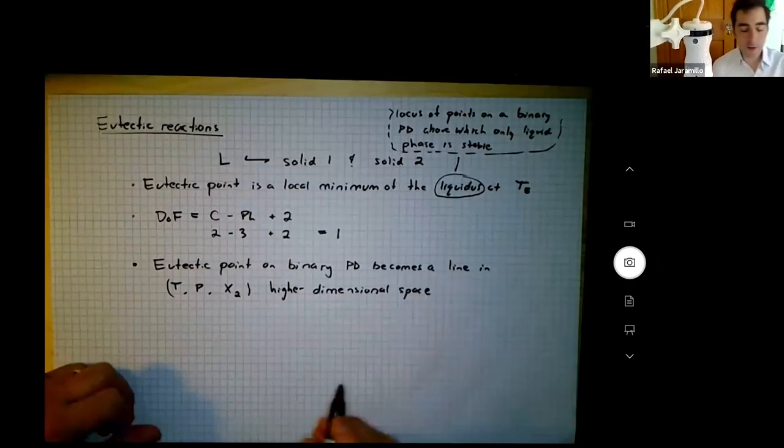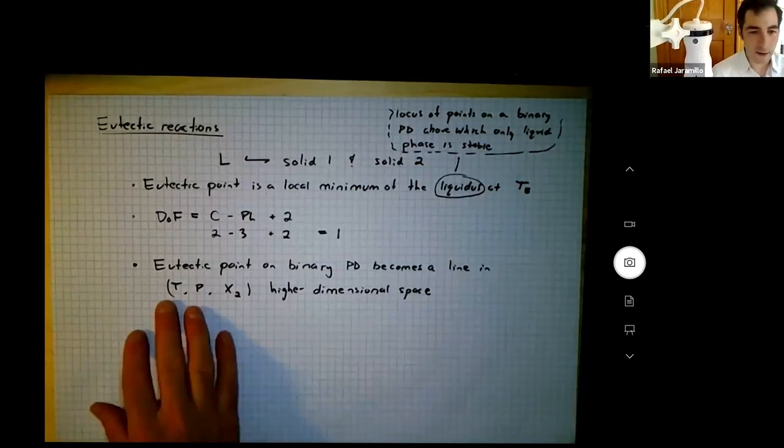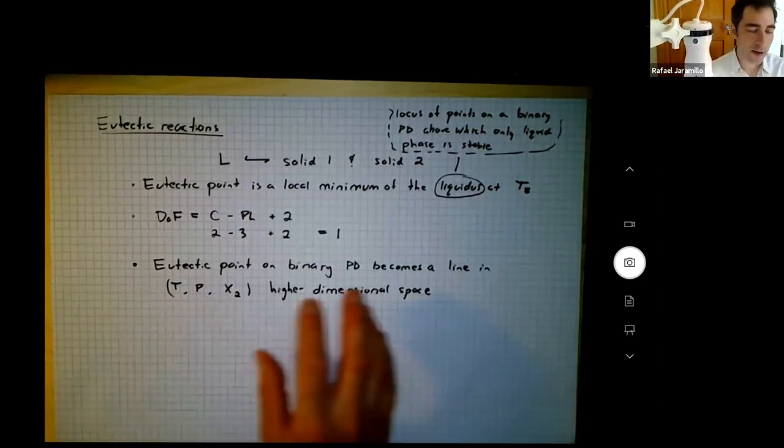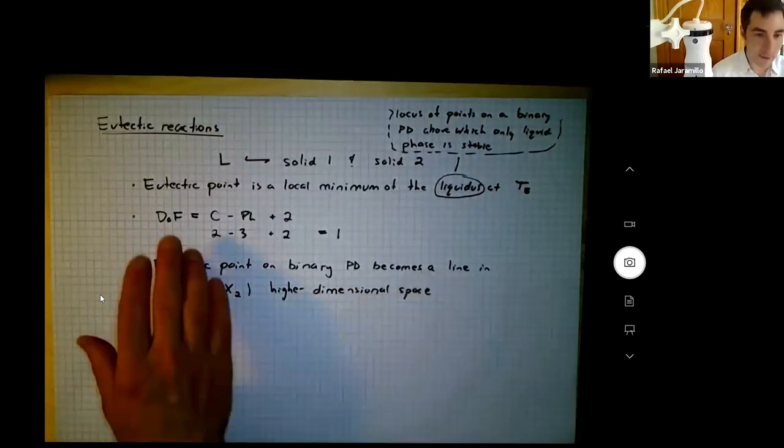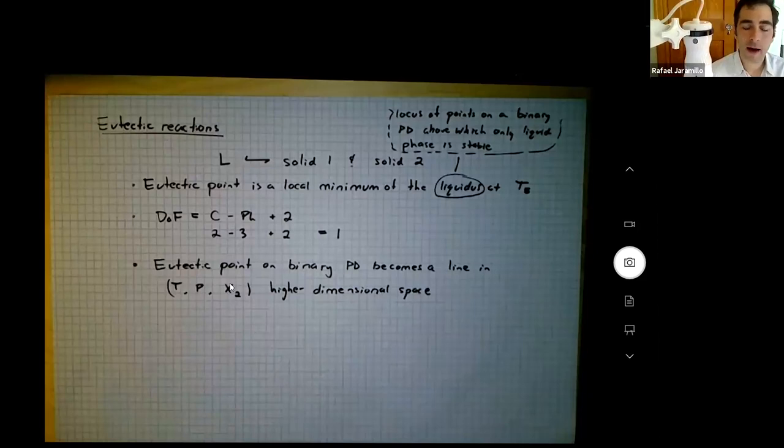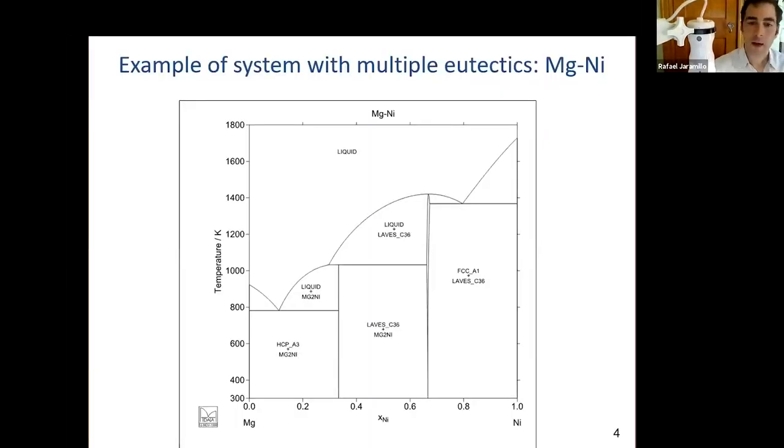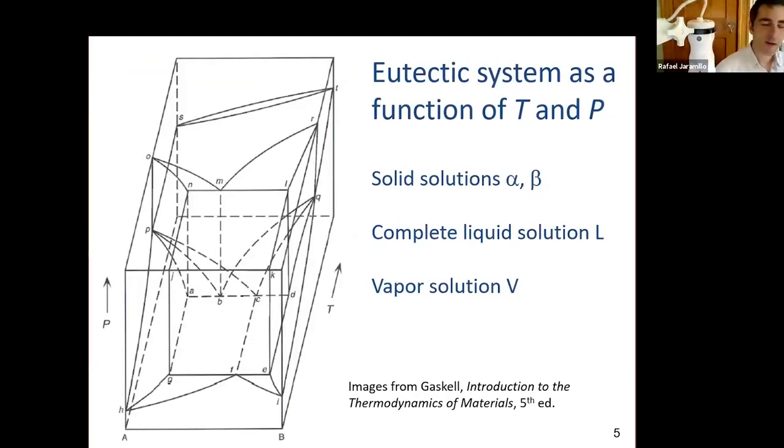So in this class, we don't worry about pressure dependence of binary phase diagrams. That's sort of an advanced topic. But since we're learning fundamentals, I want you to be confident that Gibbs phase rule holds. And I'll show you a binary phase diagram drawn in 3 dimensions, just for fun. This is why we don't draw these very often, because they're horrid to look at. But this is a binary phase diagram now where pressure is this vertical axis, and temperature is like into the board here, and composition is here. And this is taken from a textbook from Gaskell, and they conveniently step through.